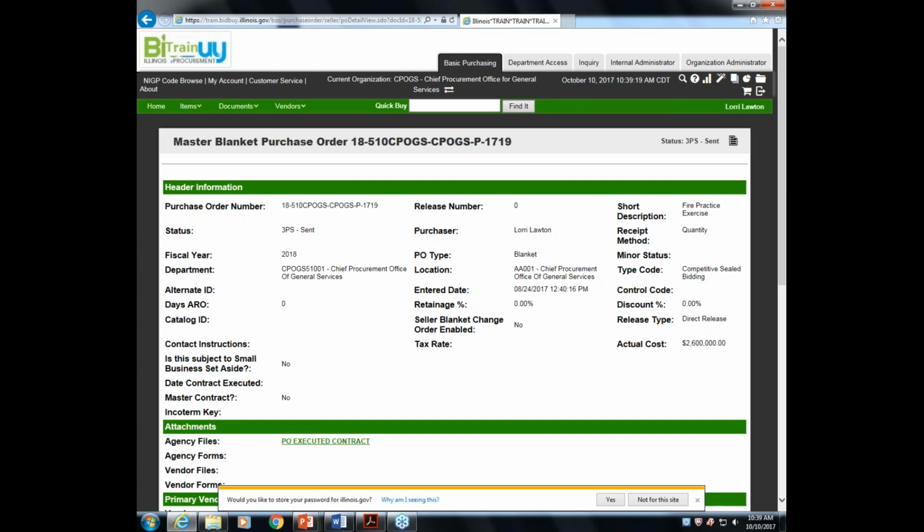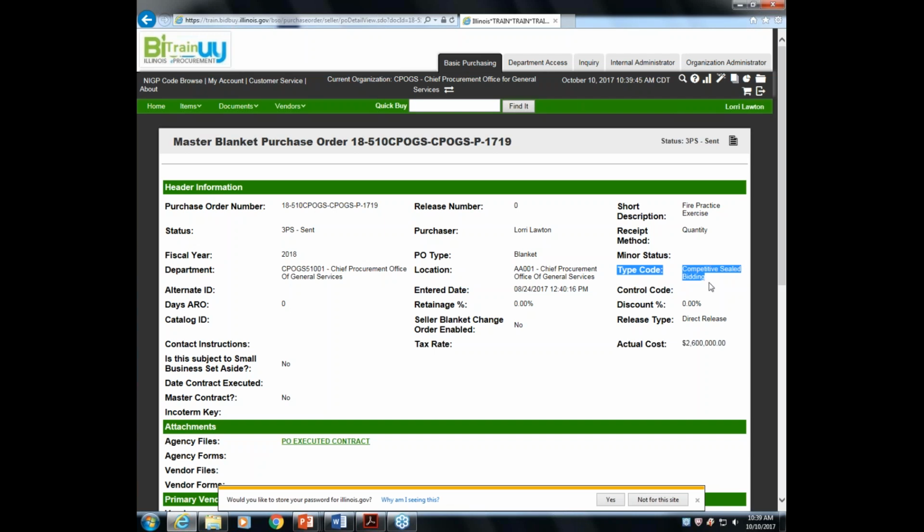So that I can take a look at the details. And so I can come down here and I can look at what the short description was. I can read through the information. And one of the things I do want to point out here is when you are doing a release of master contract, you are able to see the type code for the original procurement method used. And I just want to point that out to you.